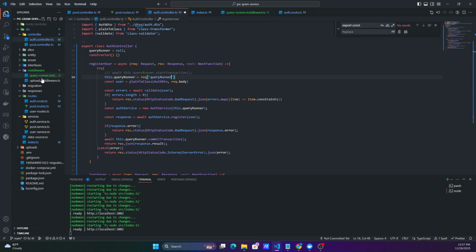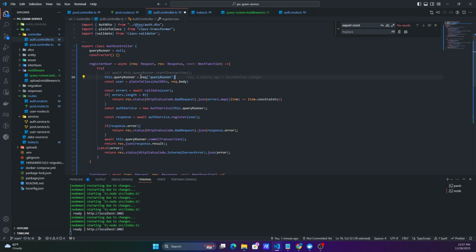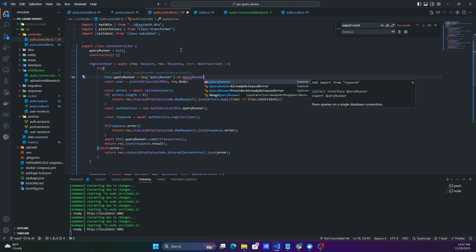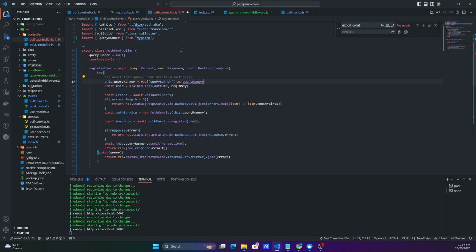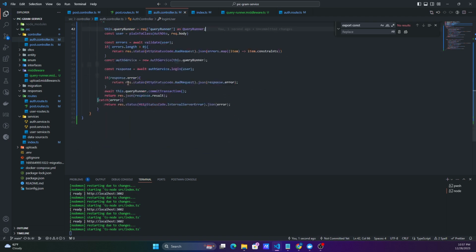Right? So if I were to go back to our actual middleware and actually check this out, so just try copying this like that, and then actually doing that, and then as our query runner, because we want to make this actually fully typed, right? So instead of us having that as a query runner like that, we can just say this is query runner like that. Alrighty, so yeah, that's what we can do, and then we can just remove all these start transactions, right?